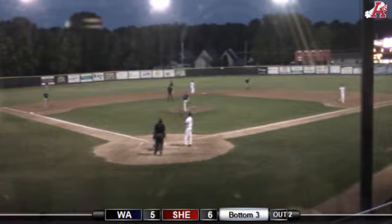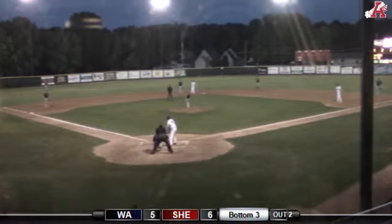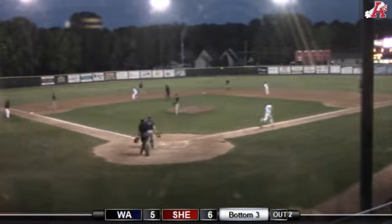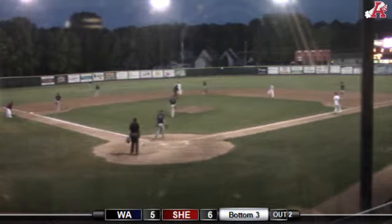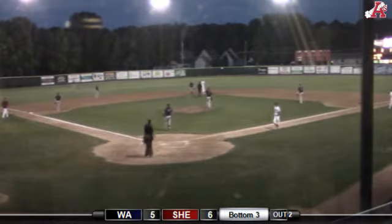Breaking ball in for a strike. That was a good one. A lot of right to left break, looking at it as if you're the batter. Not too much top to bottom, but it really wound its way in there. And another one, but this one Solberg gets a hold of. It will be caught in left, and the runners will have to retreat.